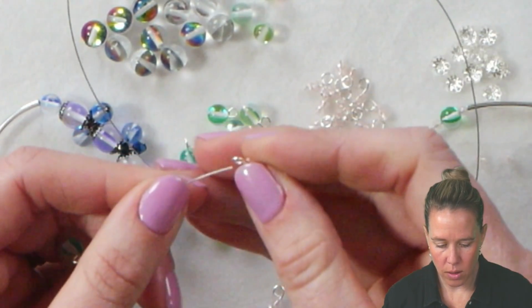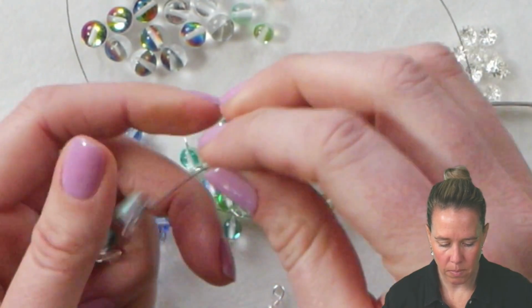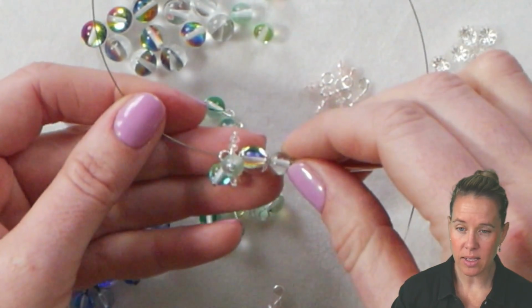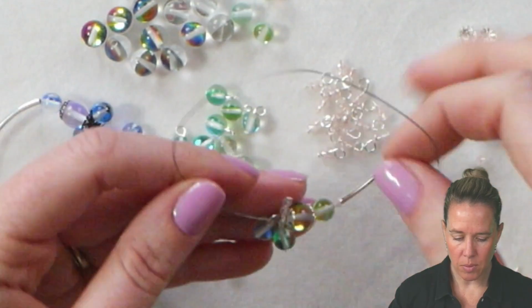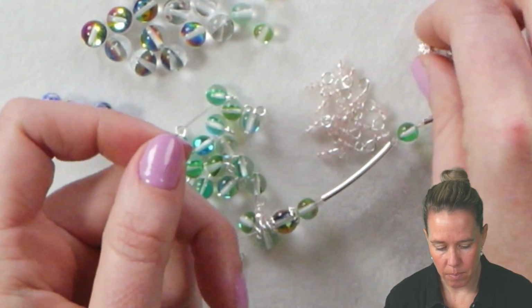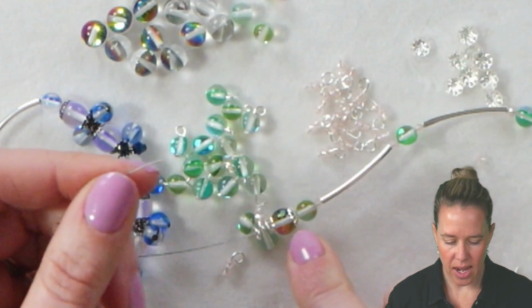I'm just putting on 1, 2, 1, 2 for the green, pink, green. I'm going to let those fall down next to my last 8 millimeter glass, and then I'm going to continue on with my pattern. My pattern is going to remain the same, bringing a lot of focus to those charms and not overwhelming that 8 millimeter bead.